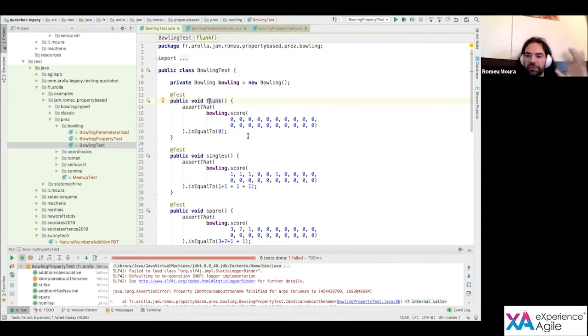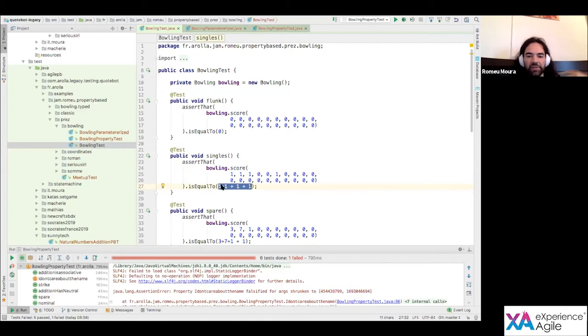That's on purpose. Then if I were doing this in TDD, I would do the second test where I say, okay, like Leonardo said, no spare or strikes, just some pins, and see that my score is the addition of them, right?